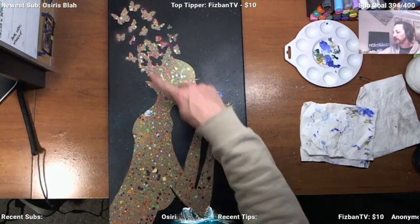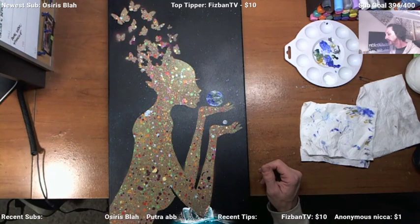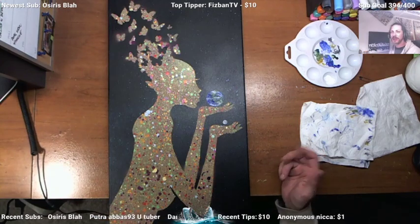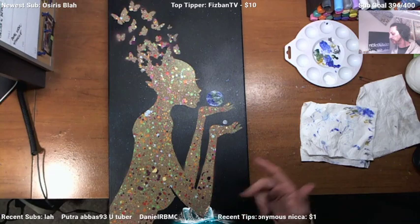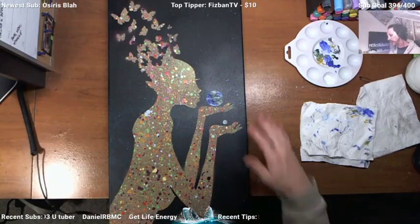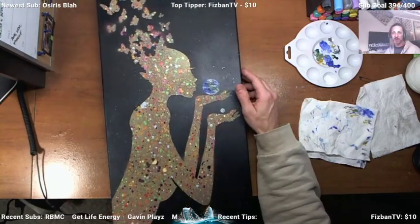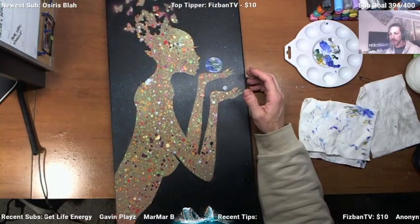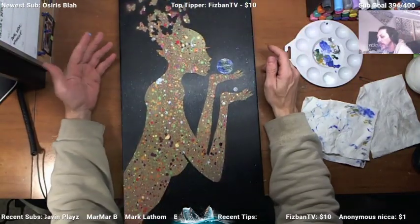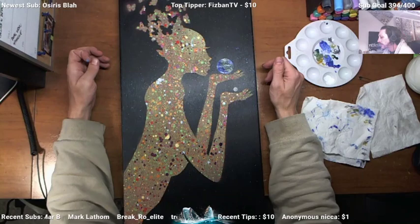I created the stencil out of three different silhouette images that I Googled, and I stitched them together in Photoshop. Printed them out on regular paper, cut it out with an X-Acto, used some double-sided tape, stuck it to the canvas. I did the background first, obviously, the black. I think I could have gone a little heavier with the blue in the middle to make it stand out more. It's hard to see with the lighting on my desk. But I'll be posting pictures of this soon, because all I really gotta do is let it dry for a bit.